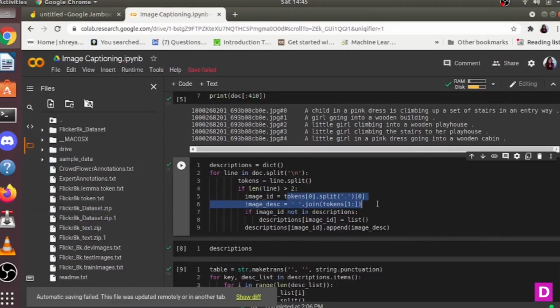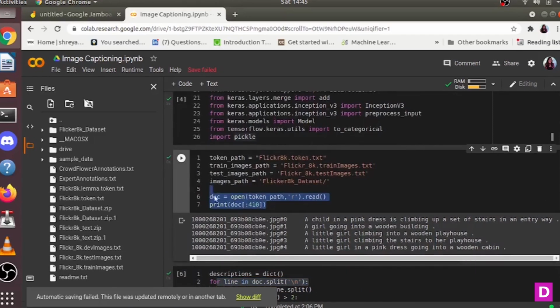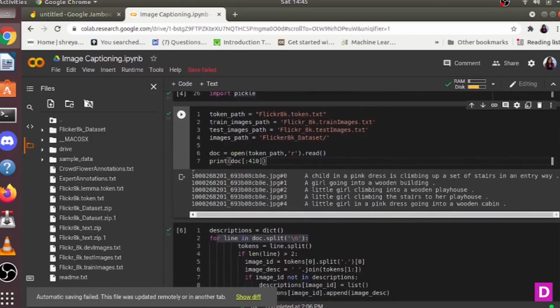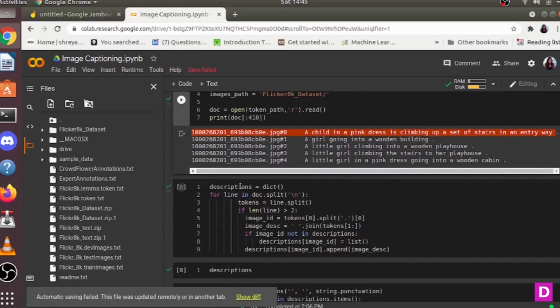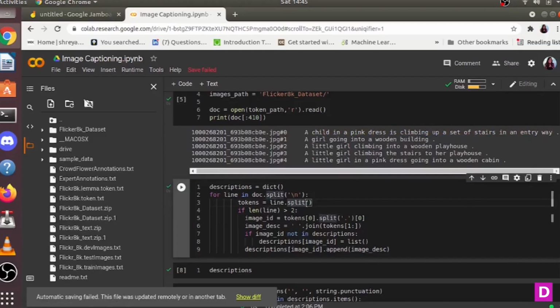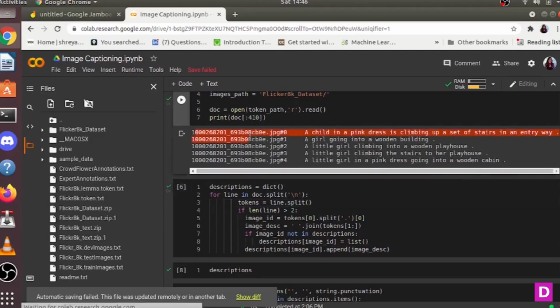So we are splitting the data set and we are creating a list. So if you run this, see, you are first of all going through each and every line in doc. So doc is basically this part here. So we just saw a part of doc. You can see this is basically my document. Okay, so we are going to split each and every line in doc based on \n. So \n means we will be taking one line at a time. So for each line, what we are doing now, we are splitting it in the form of tokens. So how tokens work is, if there is nothing mentioned, in that case the split happens at a space. So this will be my first token, this will be my second, child will be third, and so on. Okay, so you understand the token concept.